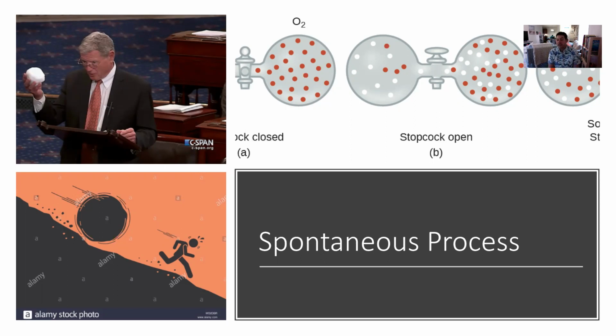And something like a snowball melting. We actually had a senator bring one in to a meeting in Congress. It was a cold day in February. He brought in the snowball just to prove that global warming was not true. I'm not going to comment on that, but as part of his demonstration, while he was going about his presentation, the snowball melted. That snowball melted on its own there in that room. It occurred without outside intervention, so we can say that was a spontaneous process.